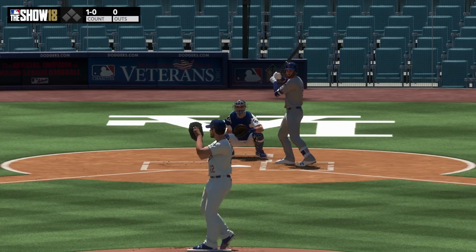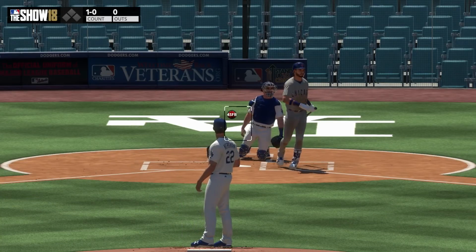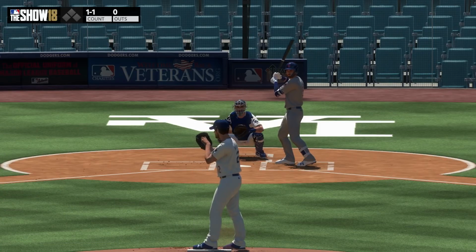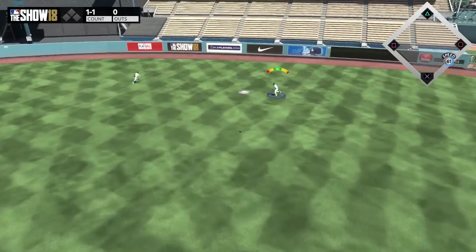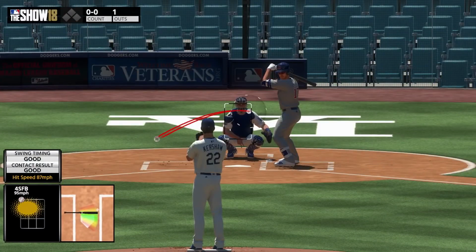So let's go and talk about some pros and cons of pulse pitching. Pros, actually, some of the biggest pros for pulse pitching is holding base runners, because when you slide step, it's a lot easier to make the pitch. You don't have to hold L2 and then make an input for meter or analog and be super precise all at once. All you do is simply hold L2 and then you just time the pulse and pitch it.